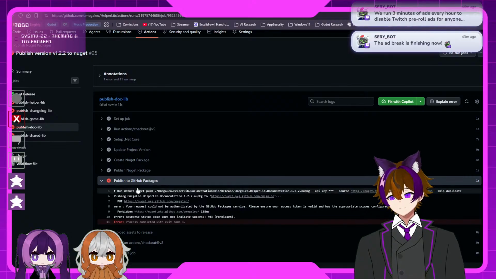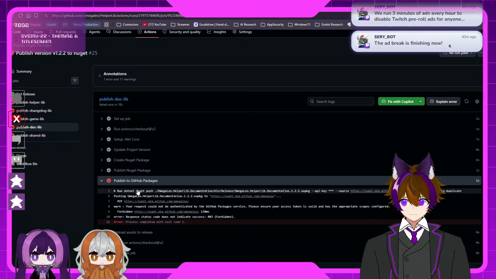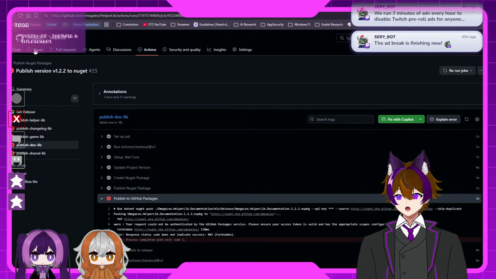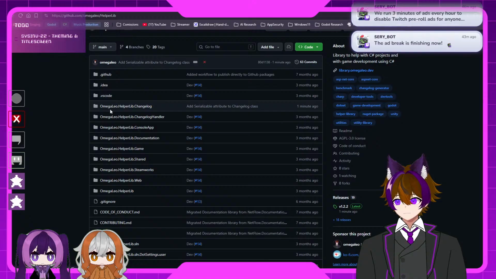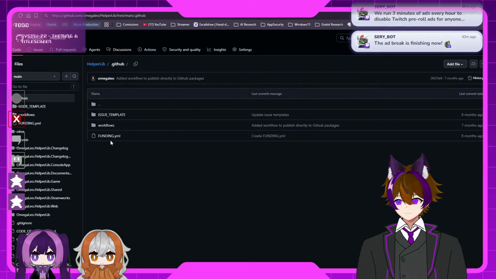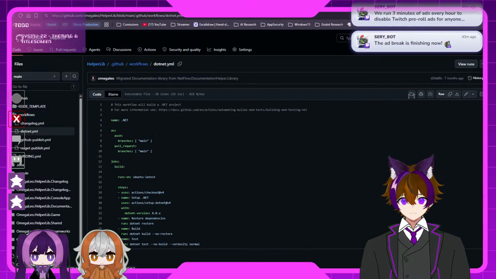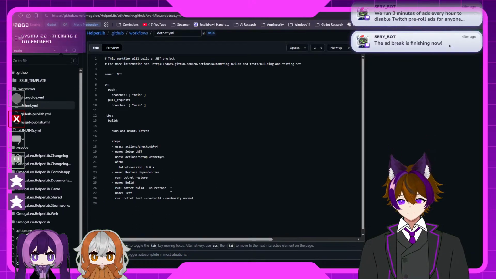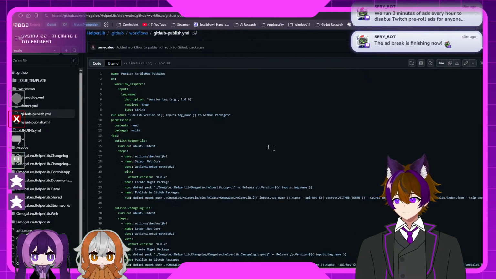It's giving issues in the GitHub packages. Request cannot be authenticated. For now, I'm gonna remove that. Because that's fucking annoying. Workflows. It's this one. It's not. GitHub publish.